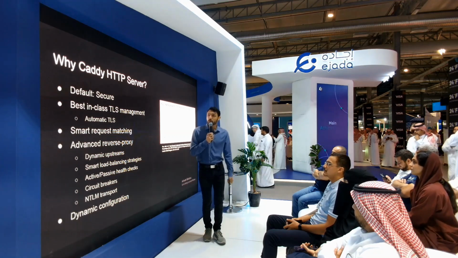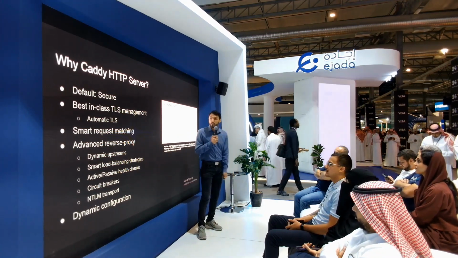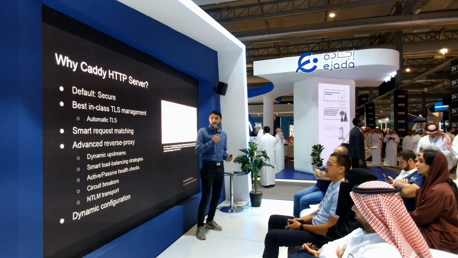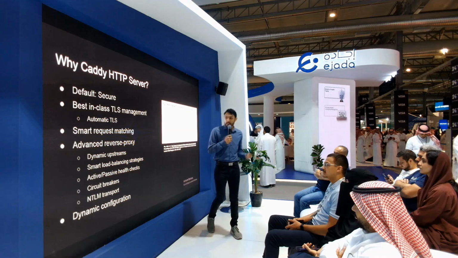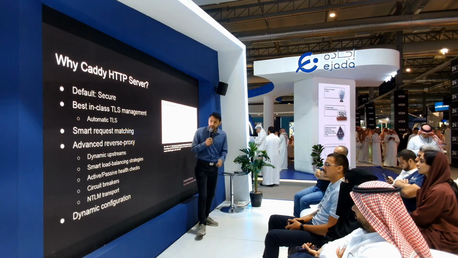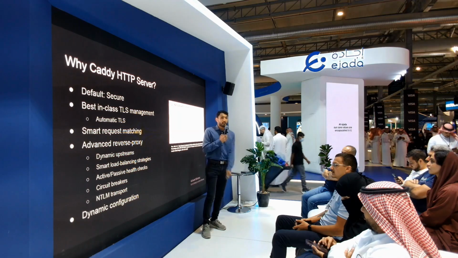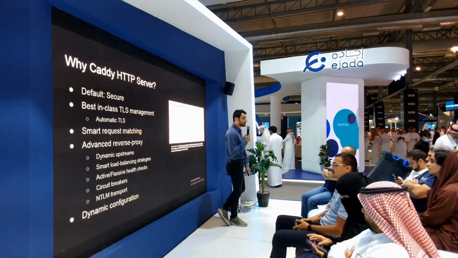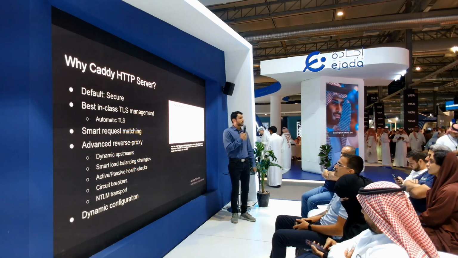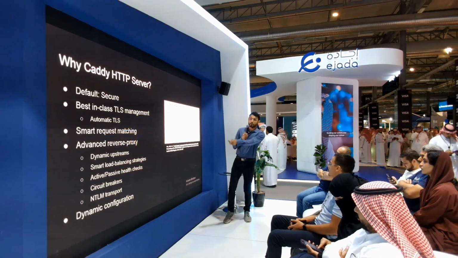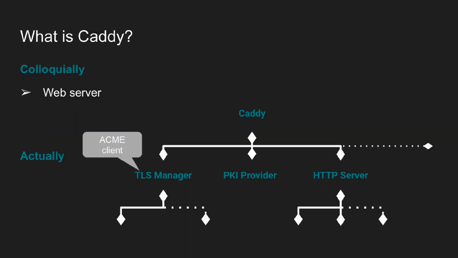Now, what comes with Caddy? It has smart request matching and advanced reverse proxy capabilities: dynamic upstreams, load balancing, active and passive health checks, circuit breakers, and NTLM transport. The NTLM transport is actually a paid feature with our competitors, but in Caddy it comes as an open source plugin that you just build in. And you can also configure Caddy dynamically on the fly without dropping any connections at all.